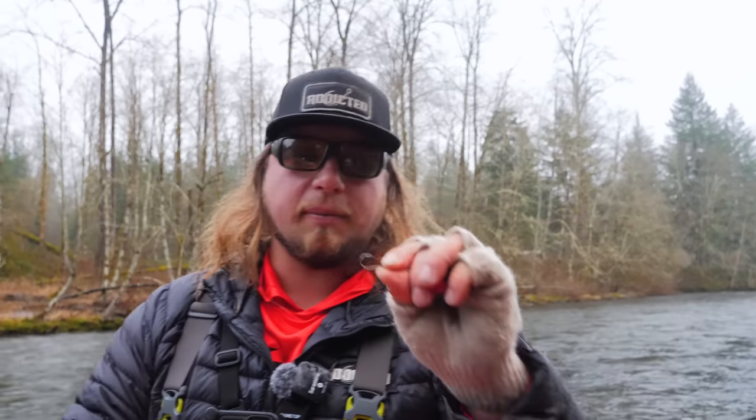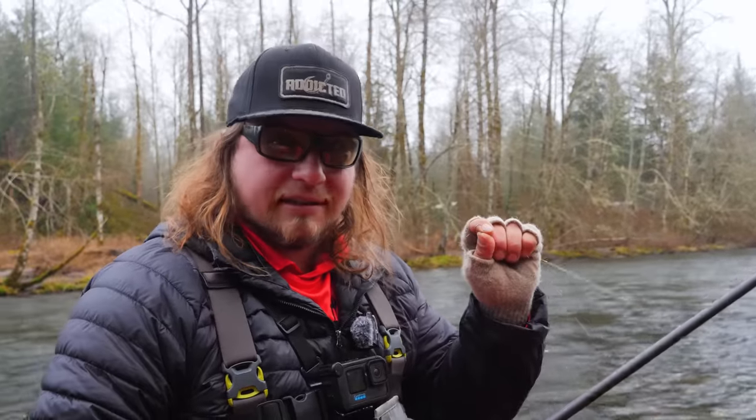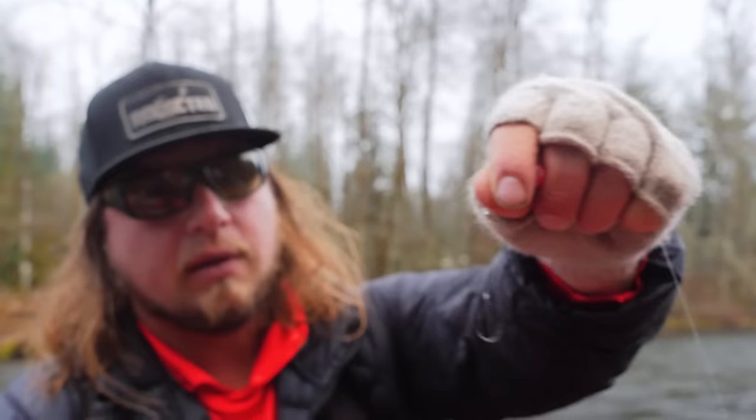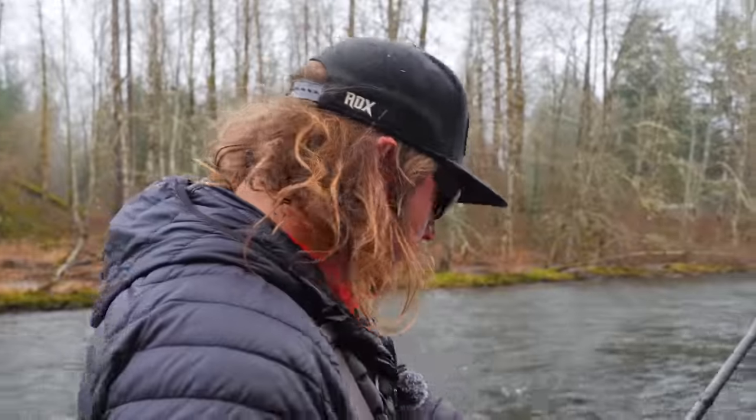You don't wanna set the hook too hard, but these beads really hold on to these fish. That's the biggest pain in the butt sometimes with beads, is you lose a lot of the fish. So we add a little glass bead in between here. This is a Cameron trick, tied into the line with our Advantage bead hook, size 2 just below it, and it's been working really well for me. So let's get to fishing the bead.